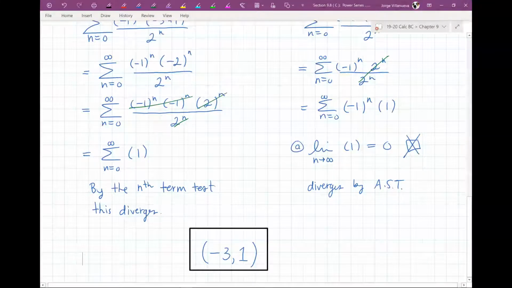Completely, okay, found your interval of convergence. You know it doesn't converge at -3. You know it doesn't converge at 1. So therefore, you found out that that's the way it should be. It's not supposed to be like a bracket on the left or a bracket on the right or anything like that. It's supposed to remain like that. So this is your IOC.